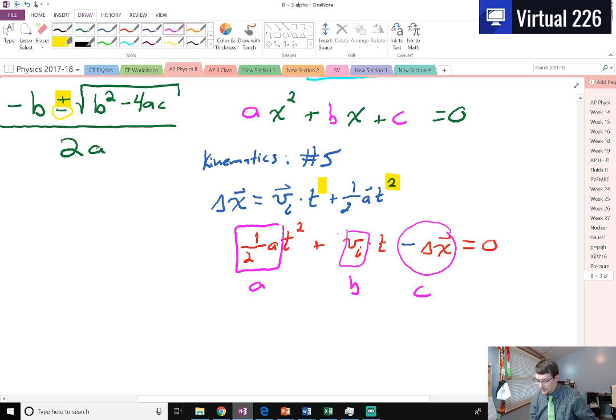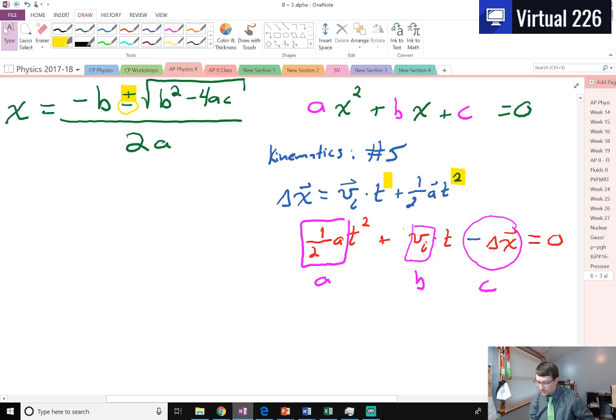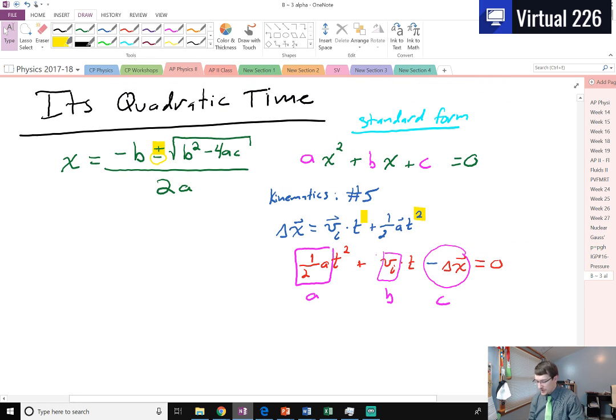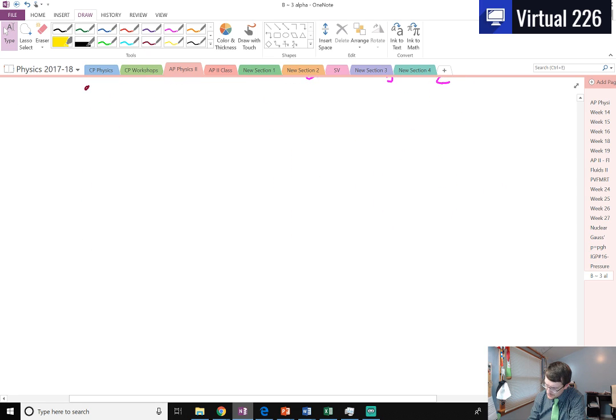That's the most often time we use that for what we're doing in physics this year. So if you're able to use this equation, put something in standard form, and recognize your a, b's, and c's, you can run a quadratic equation. But what we are setting out to do is go, hey, that's a nice little equation you made up there, Coach Botzer. Where did it come from? So let's figure out where in the world this equation came from and derive it, okay?